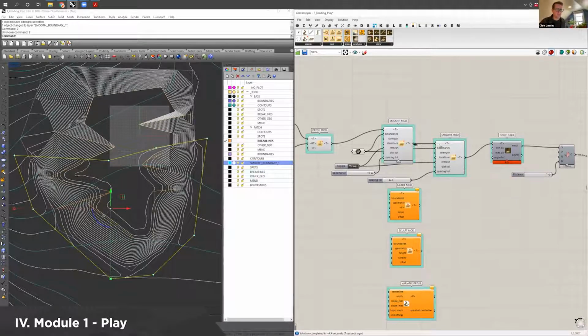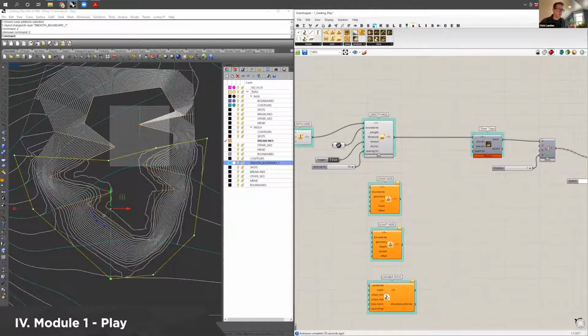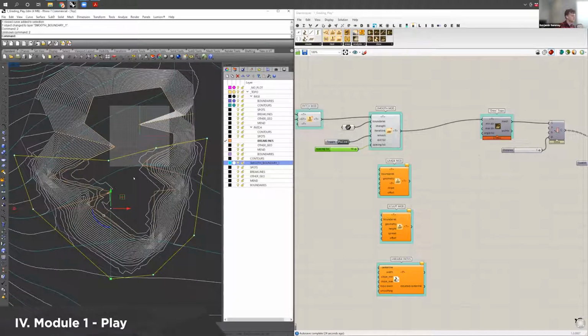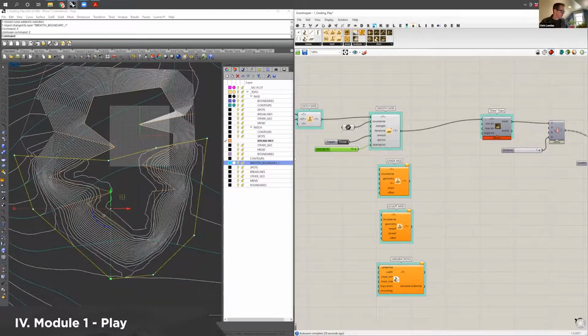That's something you might want to just save for right before you export, or you might say, hey, I'm going to redraw these contours anyways, so it doesn't matter, and it looks fine in the rendering. So that's kind of your call. Also, remeshing does add a lot of processing power to it as well, so that's something to remember too. It absolutely does. So I can turn that off, and I'm still getting the rough grading, but really we think of these tools as design tools, as exploratory tools. And there's still always the step of going into CAD and just tightening things up, right? And there's that final step.